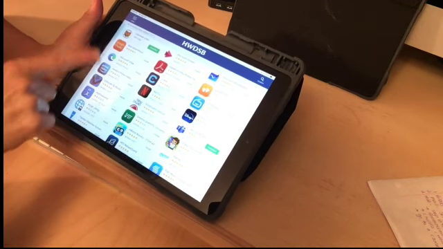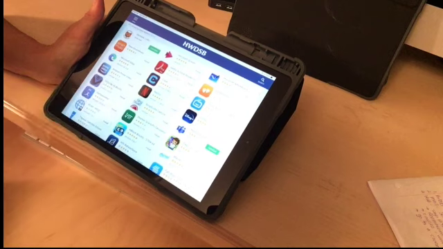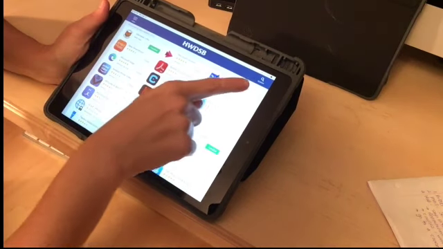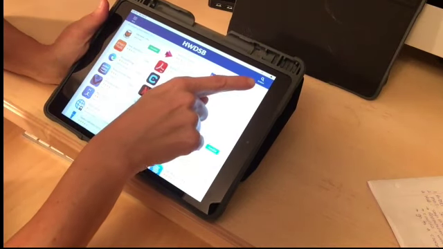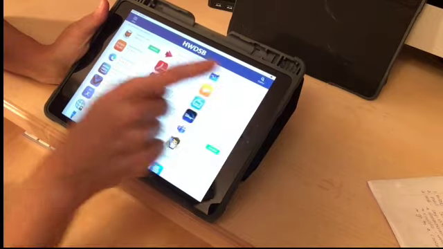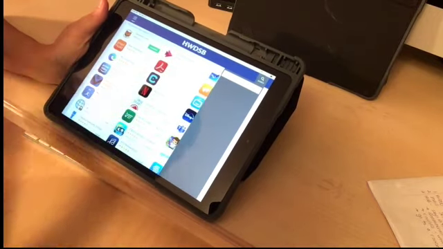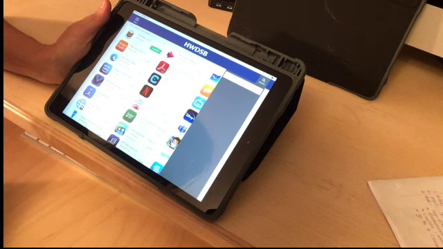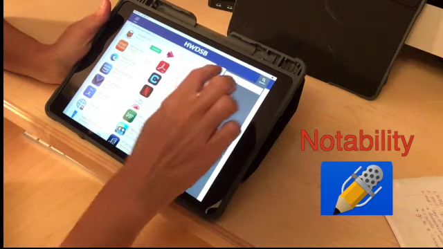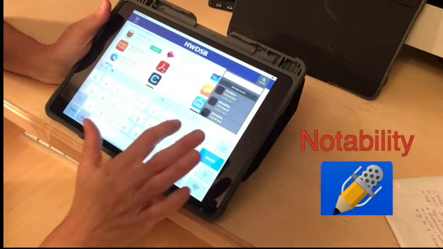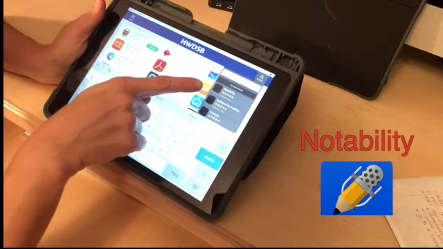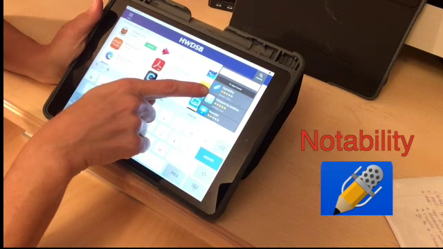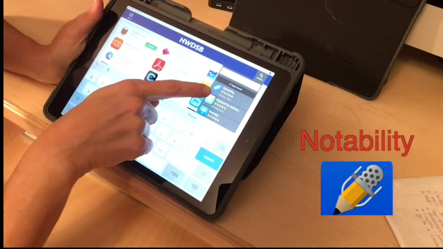So as I said, you can search by scrolling, but that might take a while. So what you want to do is look for the search box up here. When you click on it, it'll allow you to type in what it is that you're looking for. So the first thing that I want to do is to download Notability. And so we're going to type in Notability, or at least start to type it, and you'll see that it'll come up. Notability is Notability.